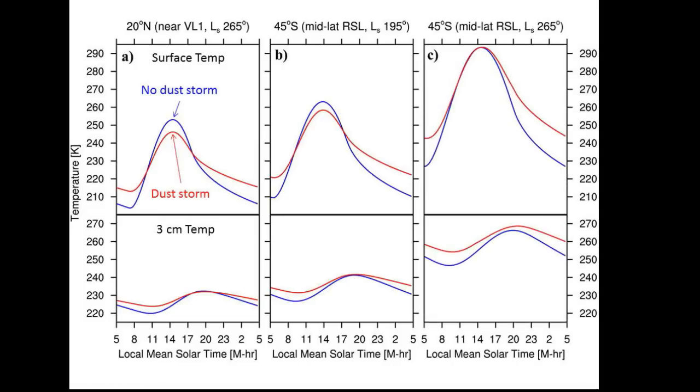So now if we model what actually happened during this dust storm, this is a model of the Mars Year 28 dust storm. Again, this is a different storm. This is a solstice storm. It looks like the maximum temperature is actually staying about the same and the minimum temperature is rising. This takes the subsurface temperatures and raises them, and we think this is what's causing why we have so much more melting after this dust storm.